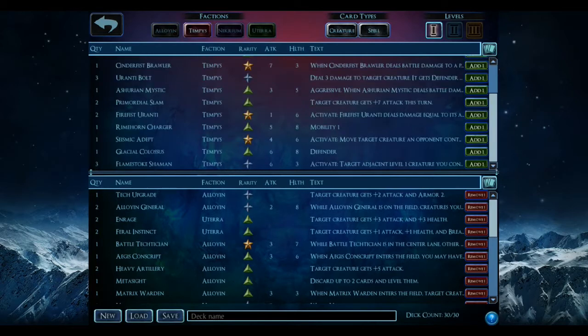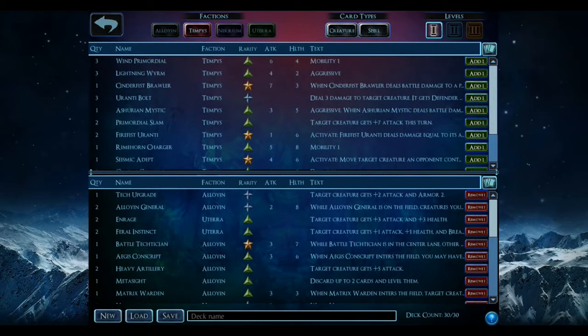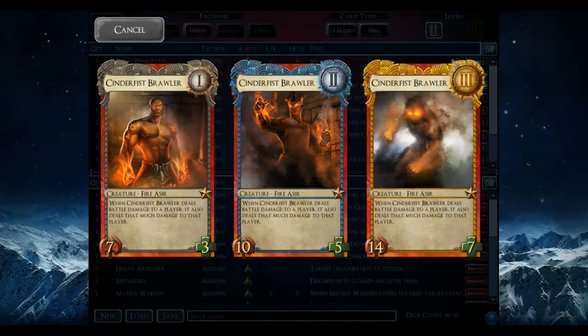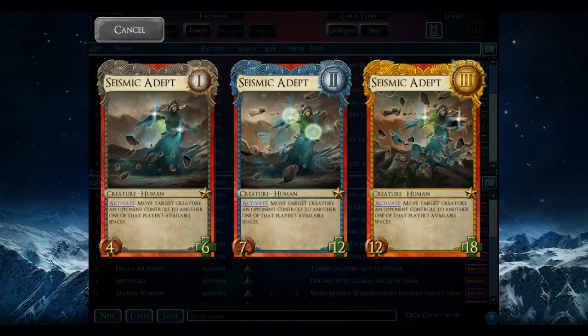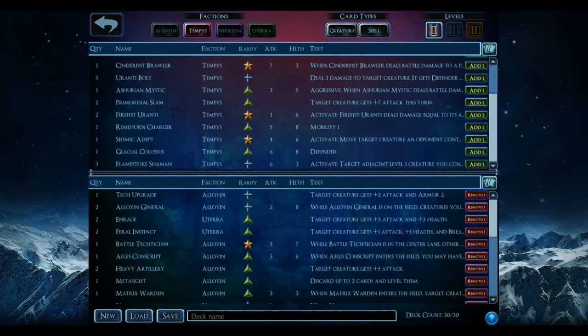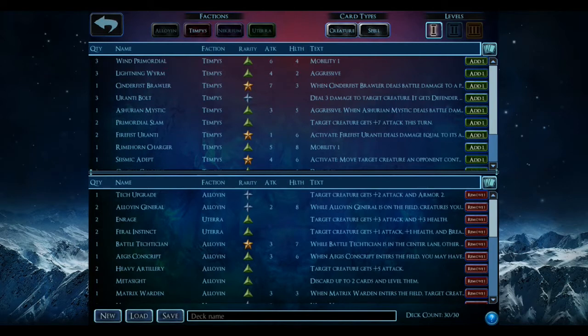The Tempests are designed to just deal damage. You deal 3 damage to target creature. Another one: whenever this brawler deals battle damage to a player, it also deals that much damage to the player. There are other things that these guys do. Seismic Adept I actually just got when I was opening packs. You basically get a free pack every day you log in, so that's useful. But this allows me to move another player's creature. There's a lot of damage and field control.